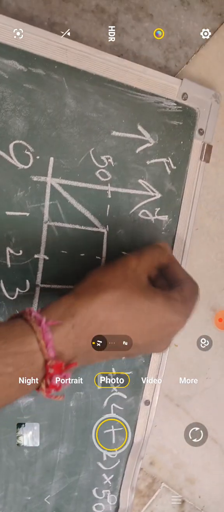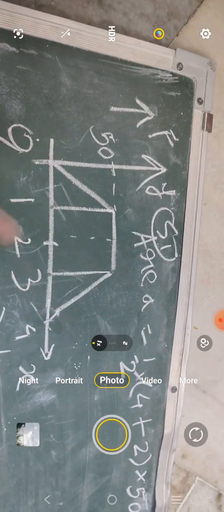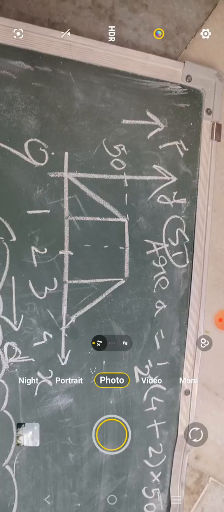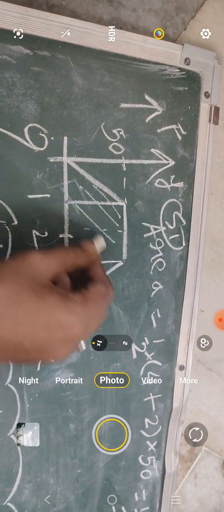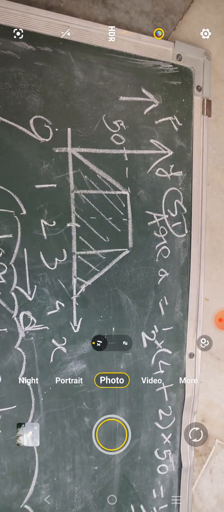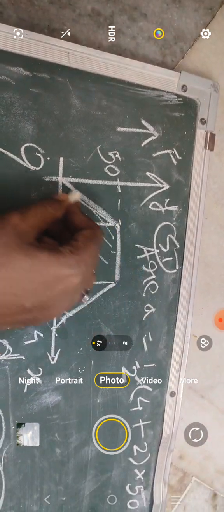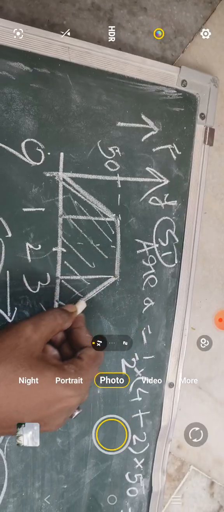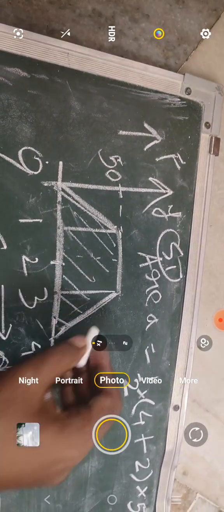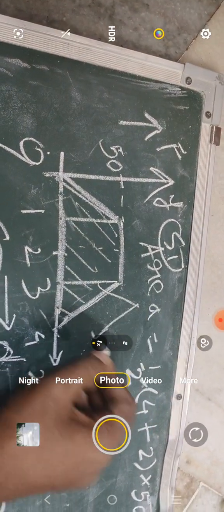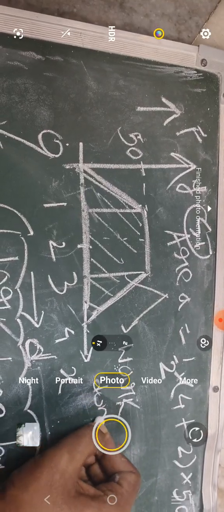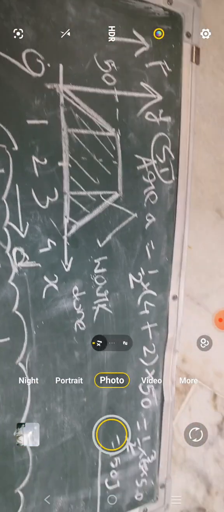Now one by one every step we will solve. Step 1, given the force versus displacement graph. One thing we have to know: the area of a force versus displacement graph gives us work done. I'm repeating again, the total area of the force versus displacement graph gives us work done. That means this area will give you work done. No issues on that.